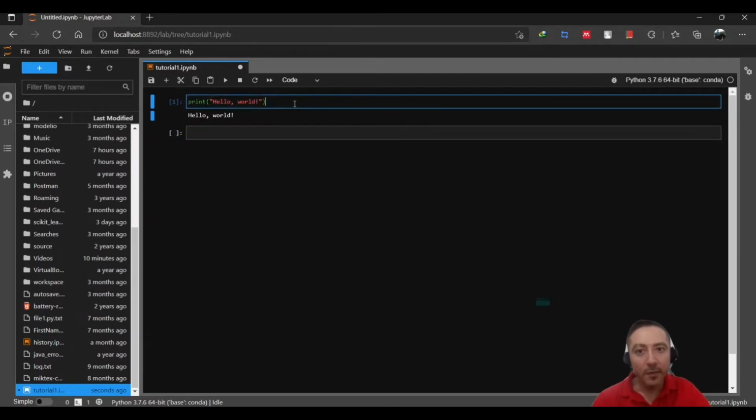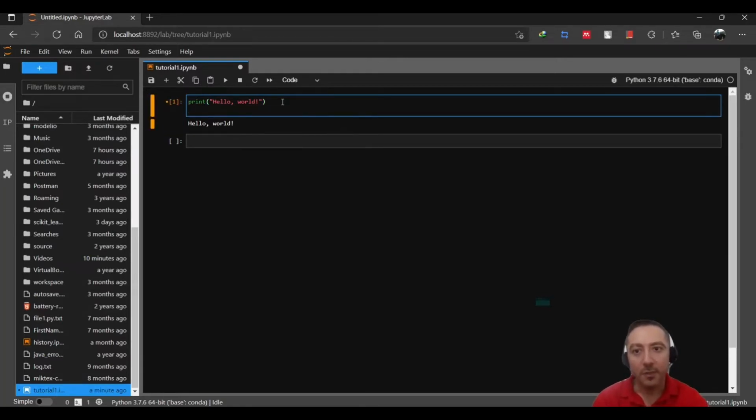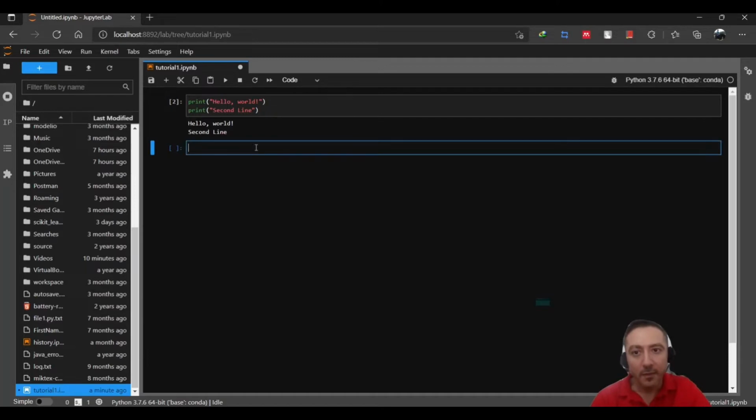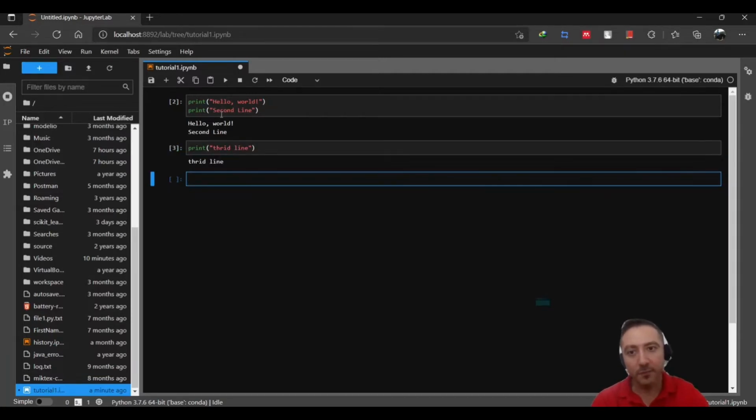Or if you'd like to make some changes here, you can also refer back. Let's say I need to add another printing statement. So just go here and write print, this is second line. And then again, you may press on the icon or just simply Shift plus Enter. Okay, same process, you can keep repeating this. You can come here and write print, third line, for example, and then Shift plus Enter.